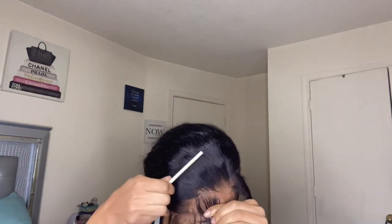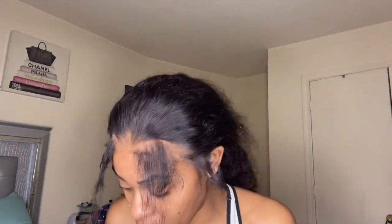Okay, so I didn't glue the wig down. I just applied it and started to sculpt my edges out. When it comes to parting your edges in the front, make sure you do kind of like a C-section, like a carving out section, to make it look natural. That's pretty much what I'm doing, girl. I'm just getting all my edges out of the way, so that when I glue my lace down, I'll have more visualization of where exactly my edges will look like and where they're gonna be.